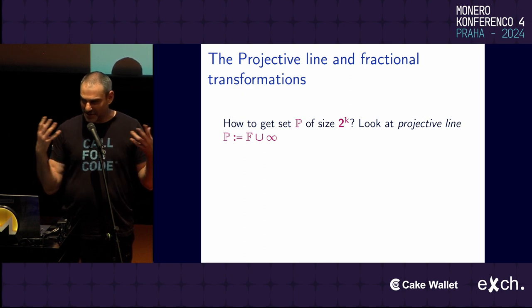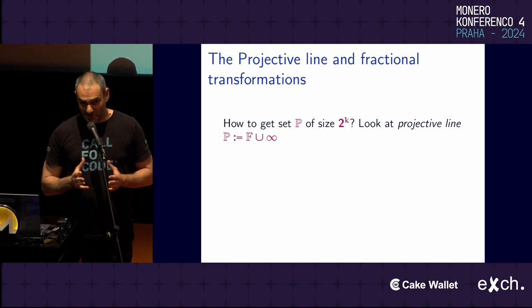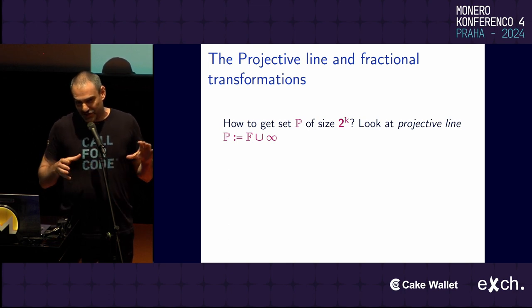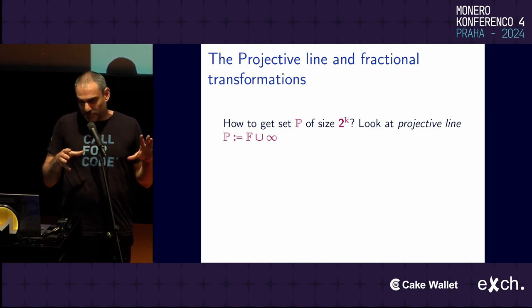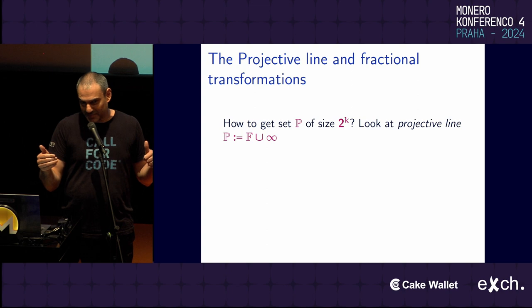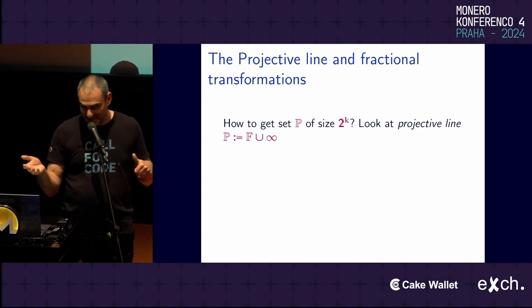And this very naturally brings up what's called the projective line. So we want to have a set of size p plus 1, where our field is of size p. So a natural set to look at is what's called the projective line, which is simply taking your field and adding the point at infinity.